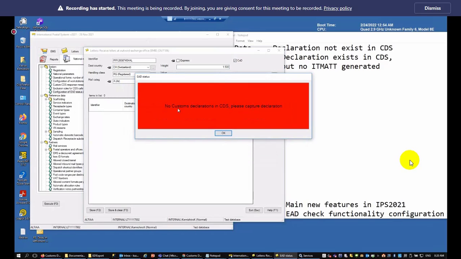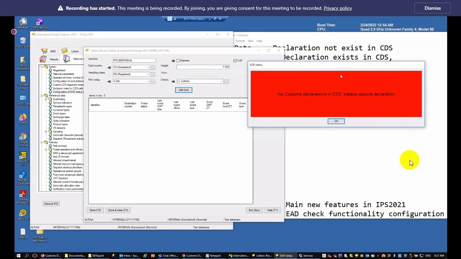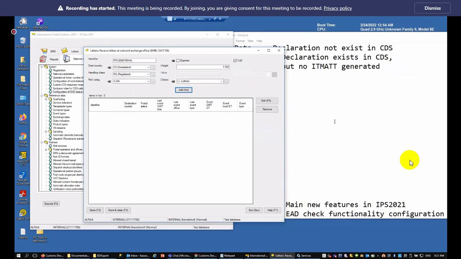So here you see, IPS said that there are no customs declarations in the CDS. Please capture declaration. And if I click OK, this item doesn't go anywhere. You just block the item.